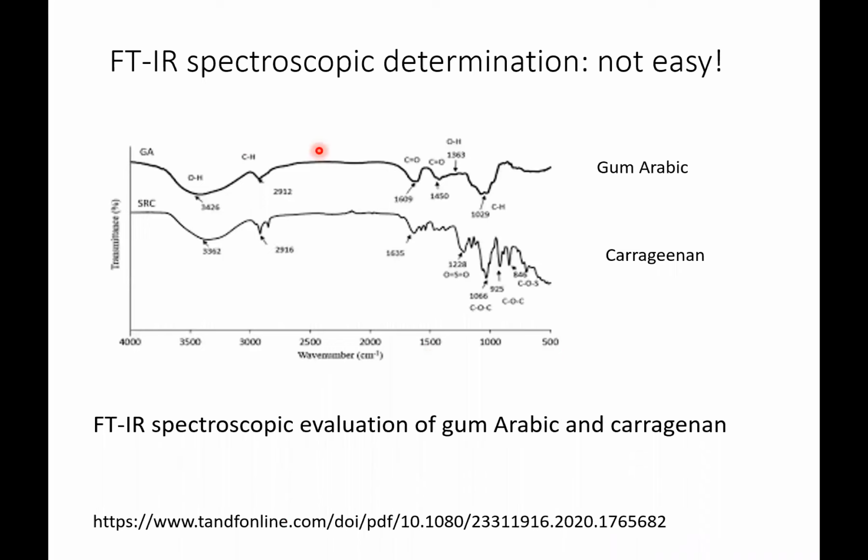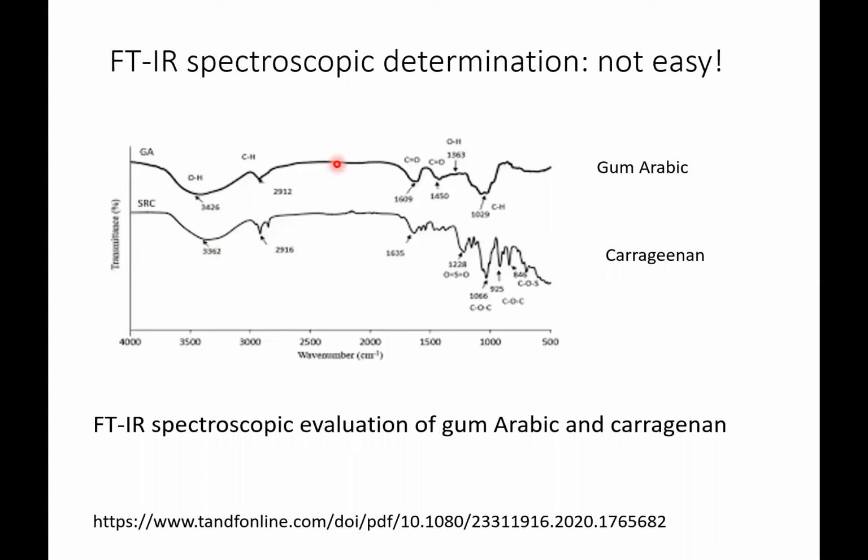Now, a word on spectroscopic determinations. In food analysis books, I find very often, oh yeah, IR, FTIR is easy to do. It's easy from the experimental procedure, but the interpretation of the results is really not easy. Again, if you work with the same stuff all the time, it might be. But if you try to separate between different compounds, it's really not easy.